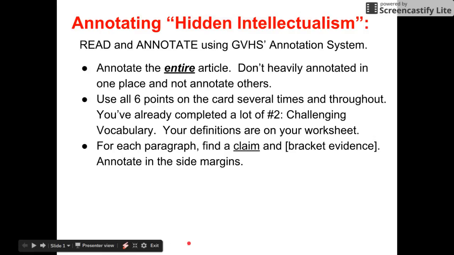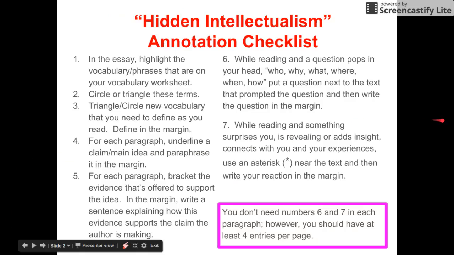Today, we're continuing annotating. You've already seen this slide. If you move over in the presentation, you'll see that I've added a checklist for you. None of this is new, so don't be overwhelmed by the text. These are things that I've already gone over with you, but I have this as a tool to help you make sure that you've earned the most points that you can and that you've done the assignment correctly.